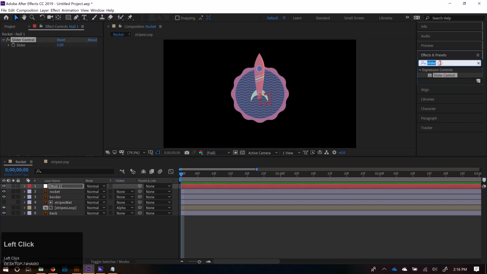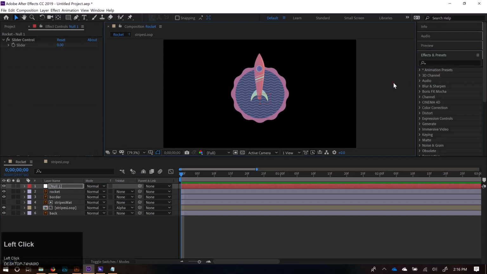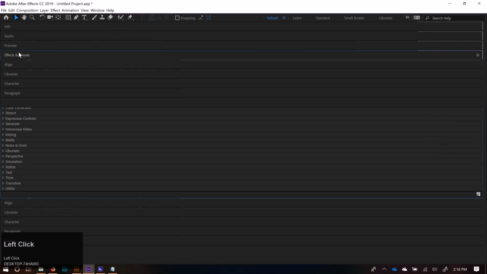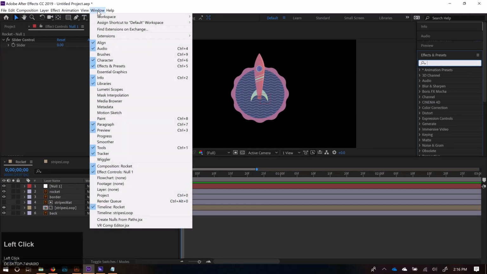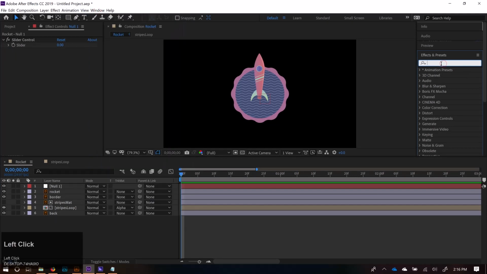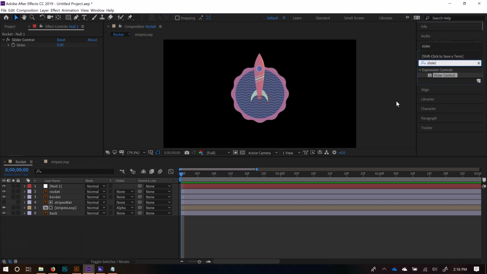I've already got it typed in here, but in your effects and presets dropdown, oops, we didn't want that there. Double click on it again to hide it, but if you don't see that, you'll find it on the window menu or effects and presets. I'm going to type in slider, and then we'll just add that slider control like I just did over here.